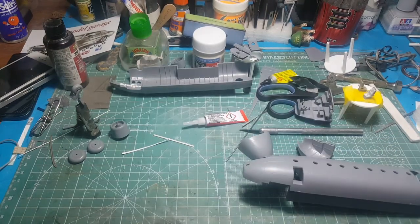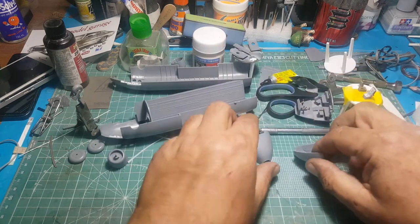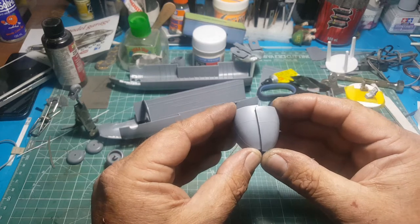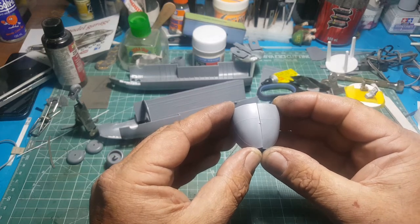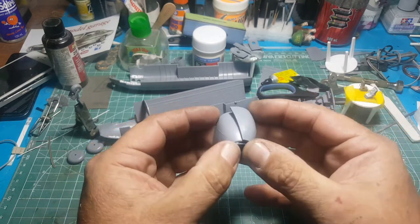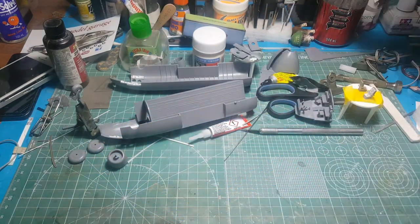If a bloke can find some French figures, something around about the 1960s with the Foreign Legion, that really interests me and I'd like to try to do that. The second reason I like to pose it open is I don't think the fuselage joins well without a lot of filler — which would be a shame — so I'd rather just pose that open at the back as well.